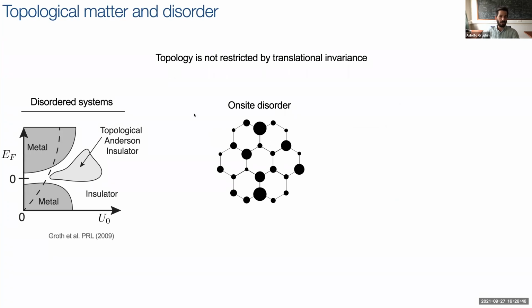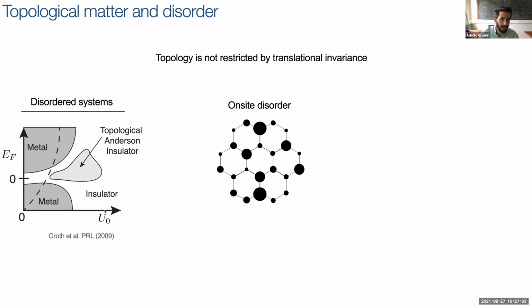On-site disorder is one of the most studied ones, and we actually know pretty much what it does. It can destroy topological phases if it's too strong, but in fact, before destroying topological phases, it can actually enhance them. If you plot, let's say, the energy of the electrons as a function of the strength of this disorder, how much disorder I put at each site on average, you'll see that where I start, it's an insulator, but then as I move, suddenly something changes in the system, and basically the gap is closed and reopened in a certain way, and you have a topological Anderson insulator. Which just means that disorder has driven a trivial insulator into a topological insulator.